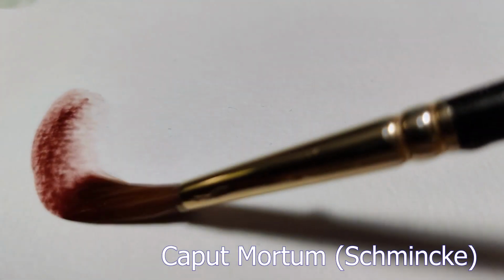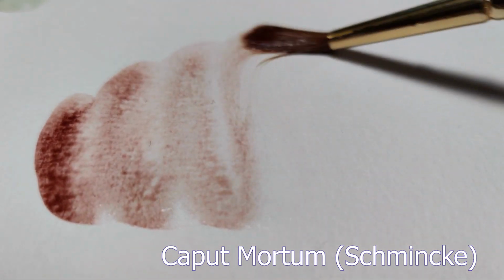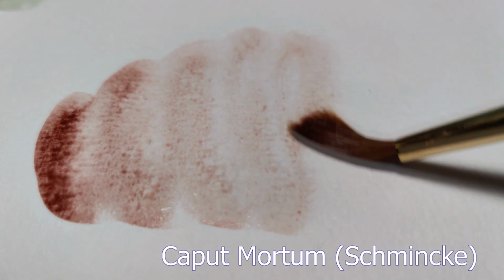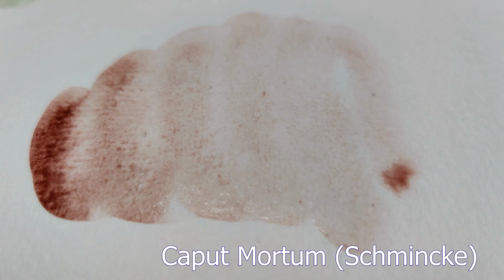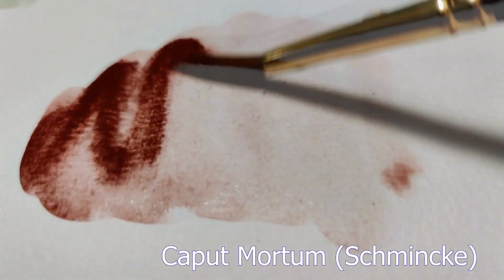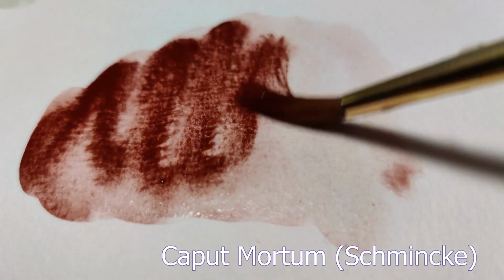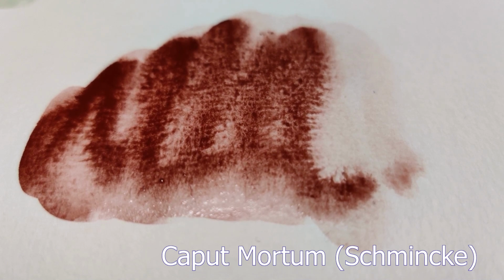Next up is Caput Mortuum by Schmincke. This paint is made up of 2 pigments, PR101 and PR206. Seeing as they are both red pigments, they will probably not give as versatile a feature to the paint as you might expect with completely different pigments, as we have seen in the colors also including a black or a violet when they are not based on that type of main color.